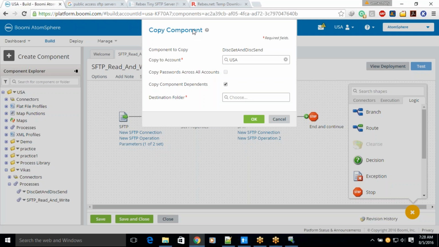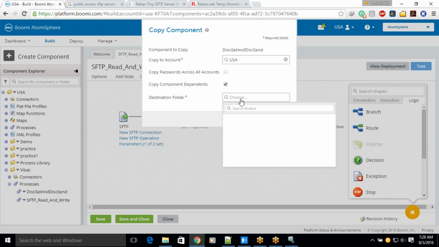But in both accounts you are accessing with the same username. So if you have access to the two different accounts, you can copy your processes or any components from account X to account Y. Even within an account it's also possible. As of now, we don't have multiple accounts, so I'll be showing how you can copy the processes from one account within to another account.